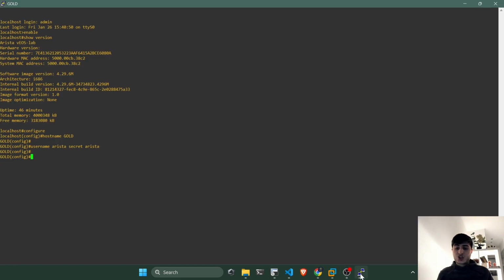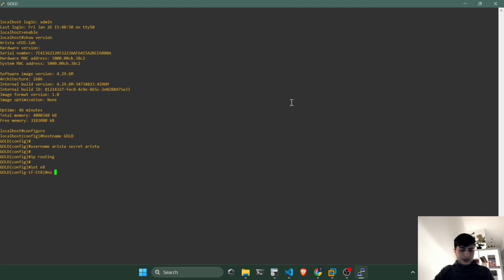I'm doing this just to be able to connect to the internet, to download possible packages, and also to use SSH to connect to my device, which is much more convenient. So let's start with enabling IP routing. To do this, you have to issue the ip routing command, and then we can go to interface Ethernet 8.